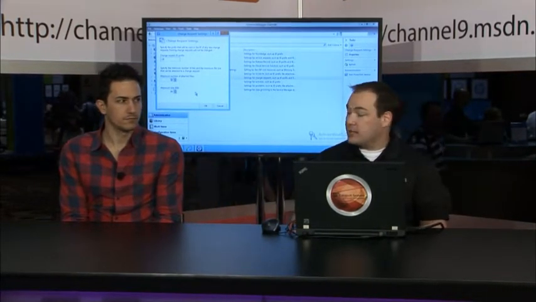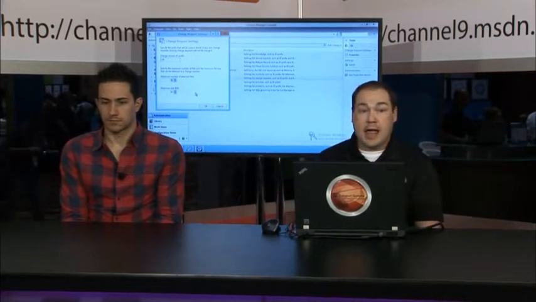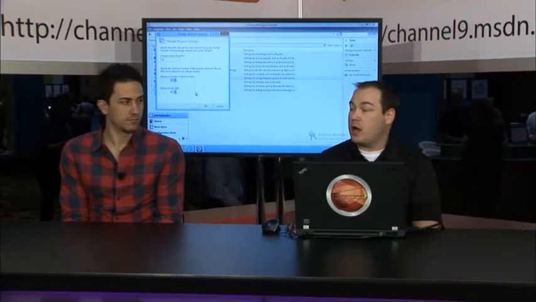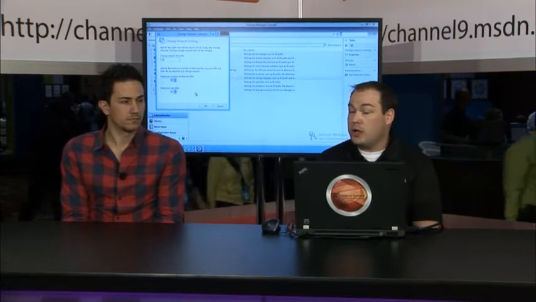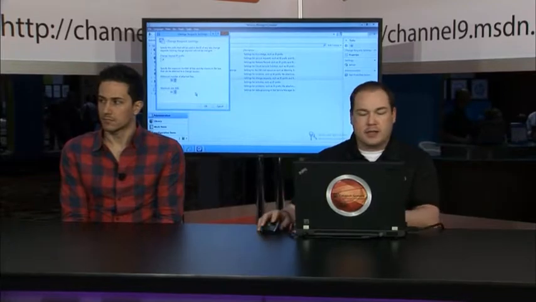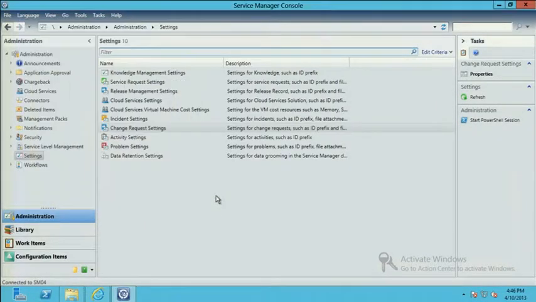Everything that you save as an attachment, for instance, gets saved directly into the CMDB. And of course, we tend to retain changes for a lot longer than we do, for instance, incidents. So in this case, we can have a lot of growth if people are attaching large files and things of that sort. But just note that going through and changing any of these settings is absolutely okay. And just keep in mind kind of the best practice approach of keeping it as small as humanly possible. So that's our change settings, very basic.